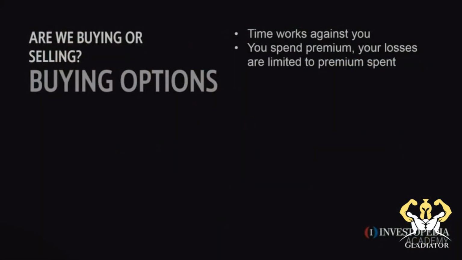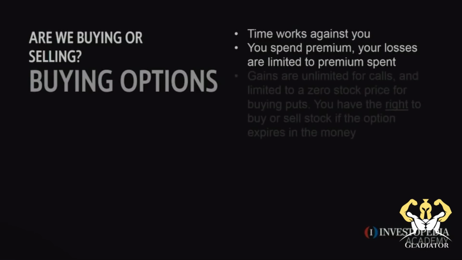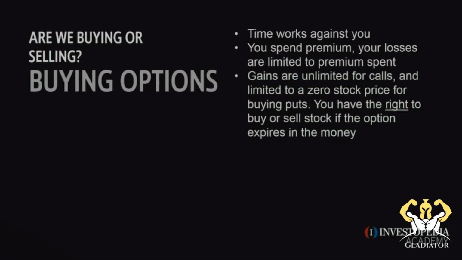That's also why it's very popular to buy options. People like to know what their risks are from the onset. When you buy an option, your risk is limited to the premium spent. When buying options, gains are unlimited for calls and limited to a zero stock price for buying puts. Also, you have the right to buy or sell stock if the option expires in the money. So let's talk about calls for a second.